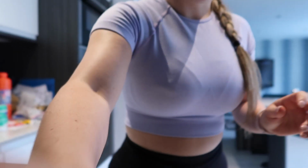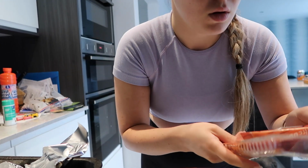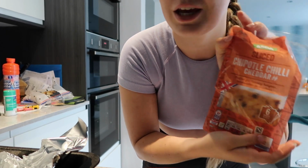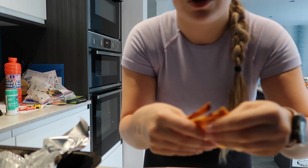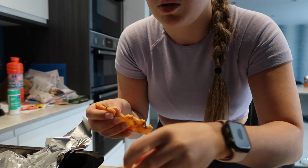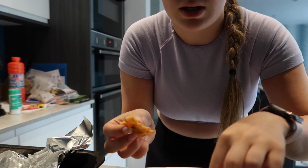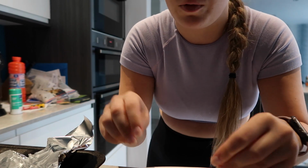And then we are going to have some chipotle chili cheddar chicken on top. So I only use one of these and I just kind of dot them about. I will show you in a minute. Just rip it up, dot it about on top of the hex sausages. This cheese is amazing. It is to die for.